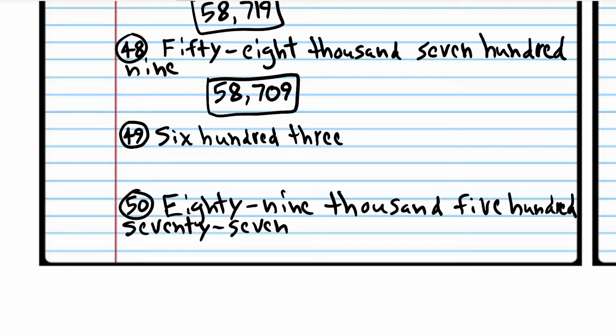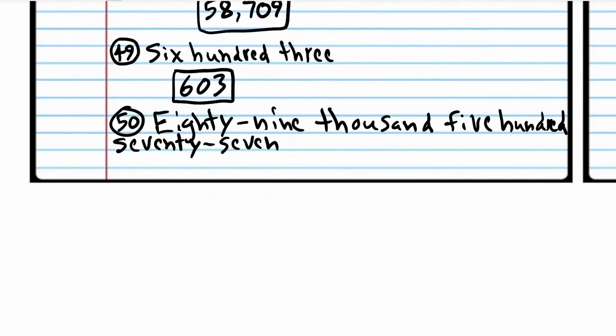All right, we're back. 603. Now, I almost said 603 and. Again, you're going to hear that a lot in our society. But remember, mathematicians don't want to say and unless there's a decimal point there. So we're not saying and in any of these problems. All right, try number 50. And when you come back, we'll do it together.